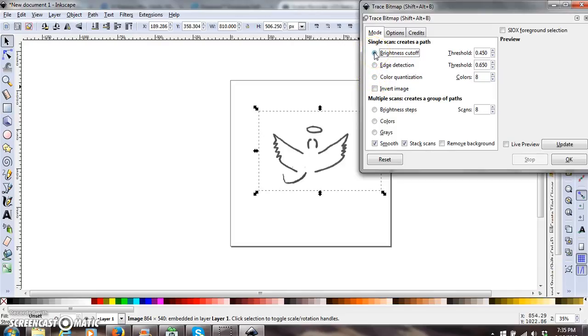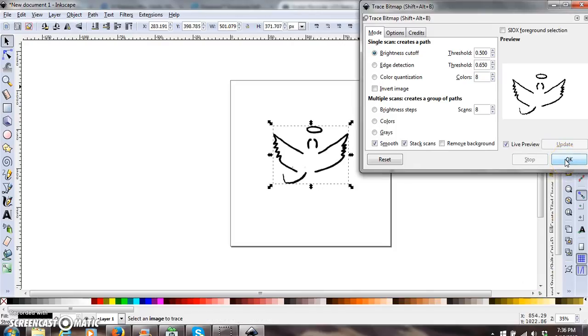As you can see, this threshold is pretty basic, so I'm going to pull it up to maybe a 5. That allows me to make it bolder with the brightness cutoff. That allows the image to be more bold in a sense. So I'm going to click on Live Preview right here and leave the rest of the settings the same. And as you can see, this is what it's going to look like before I upload it into my Inkscape page. So I'm going to click OK. And as you can see, the image is uploaded and it's more vectorized. So now I can exit out of here by clicking the red X.